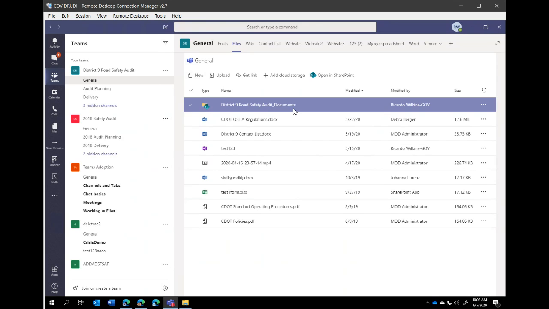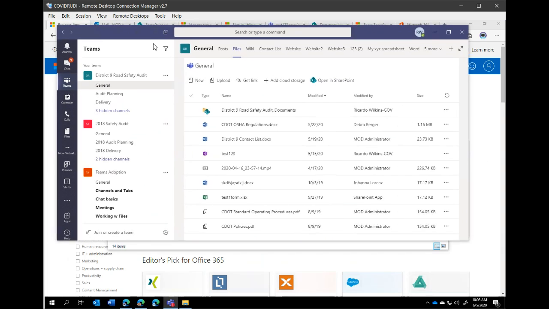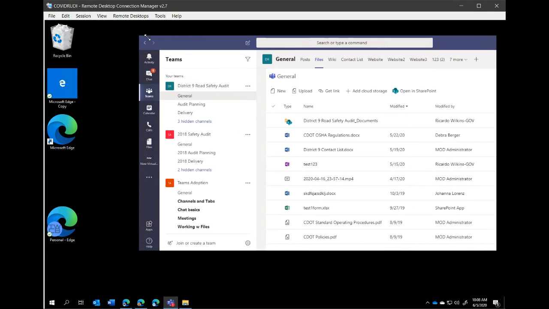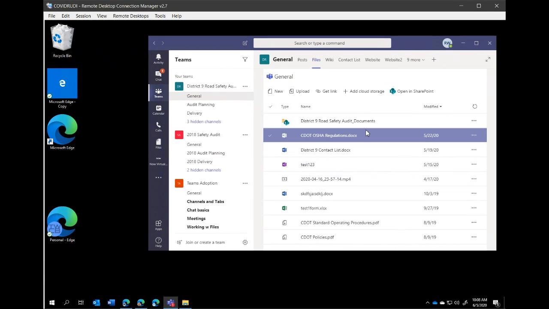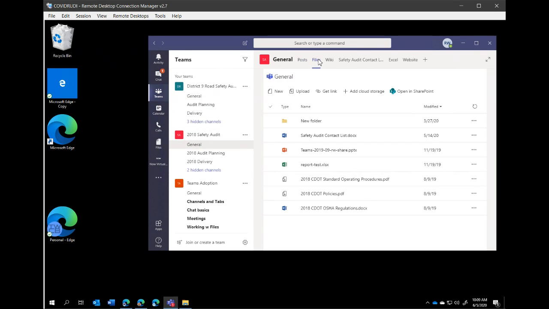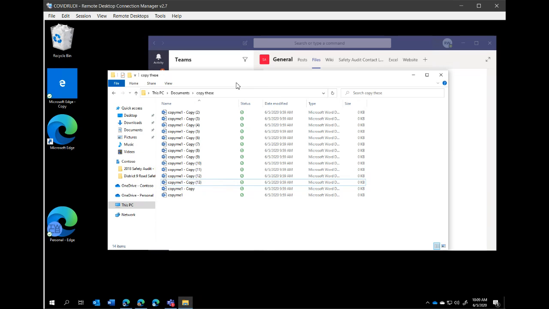But in terms of files, there was some other thing. Oh, the other thing I was going to mention is, because I don't know if I've shown this before in previous office hours, just making sure people know that, let's go here to general files. I guess that's fine. I can put it in a new folder. You can drag and drop files into the Teams client. I think even if it's the browser as well.